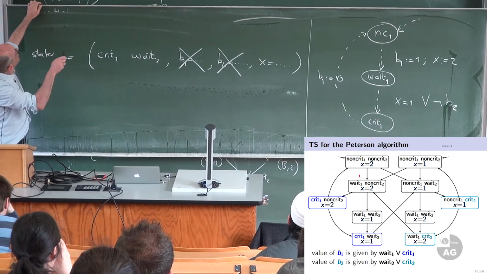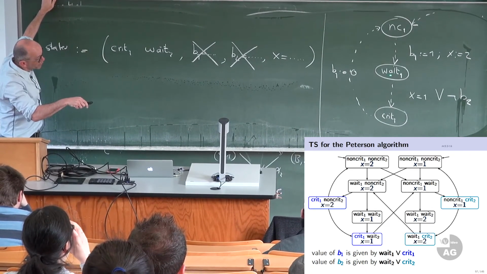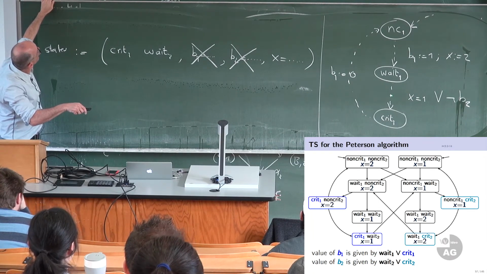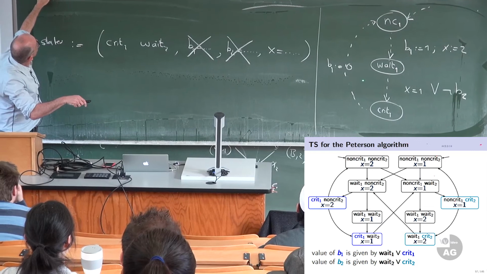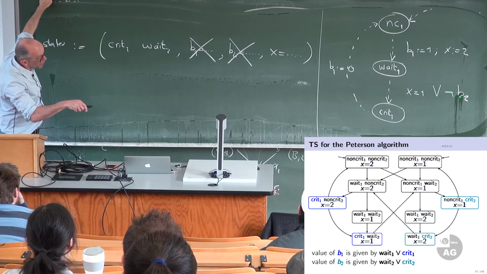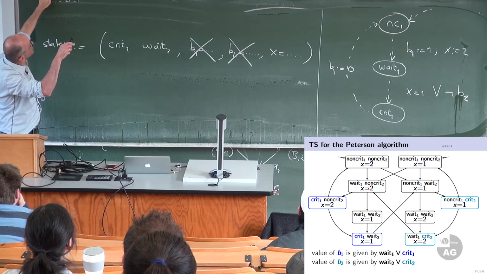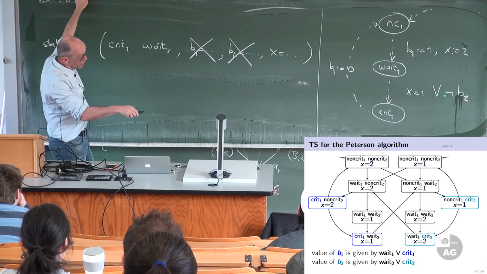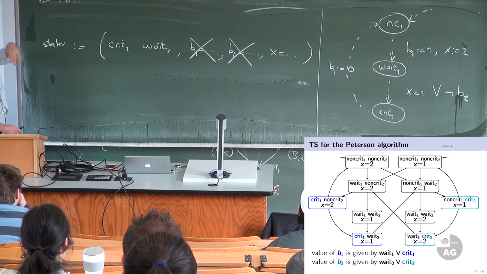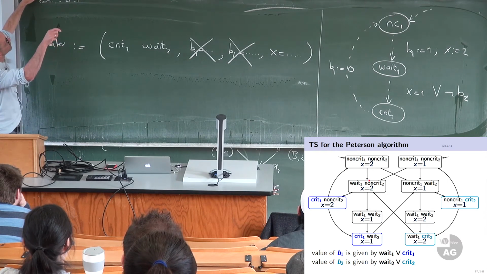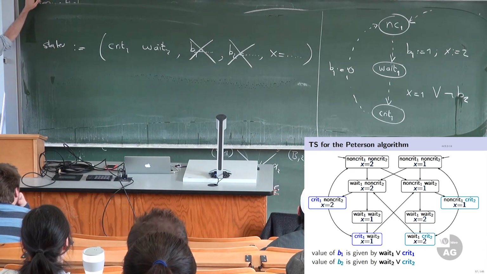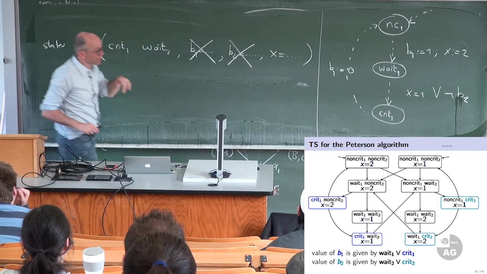Let's suppose that now this program graph is in wait 1. It wants to enter the critical section. What do we need to check? We need to check whether X equals 1 or not B2. Now X equals 2, so the first disjunct is false, right? But because of the second disjunct, not B2, right? And B2 is false. Why is B2 false? Because this is non-crit 2. That means this thing is false, and that means B2 is false, and therefore it's possible that the first thread enters the critical section. Yeah, this guard holds.